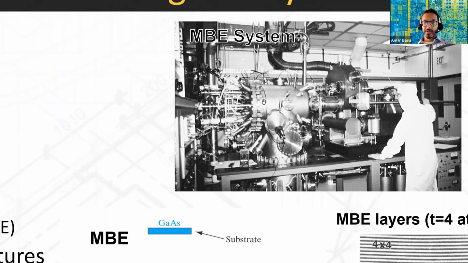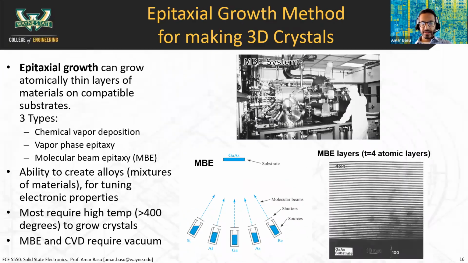And in those vacuum chambers, they can also precisely flow in certain process gases. So you start off with the wafer at ultra high vacuum. So there's literally nothing in there. And then you can start flowing in certain process gases. And then you can also add in certain elements to grow things layer by layer.